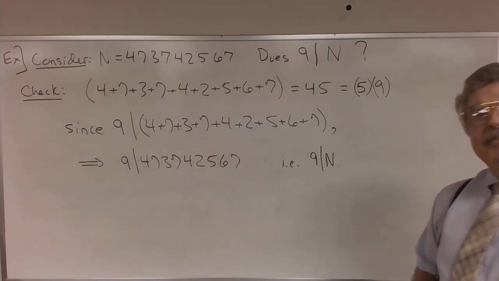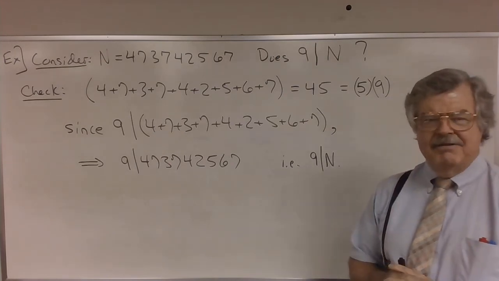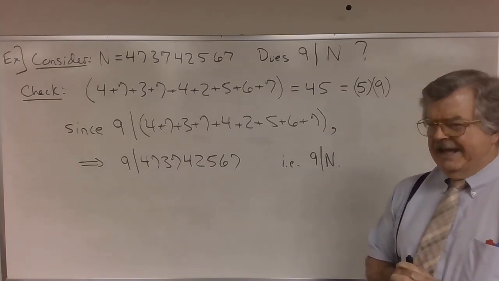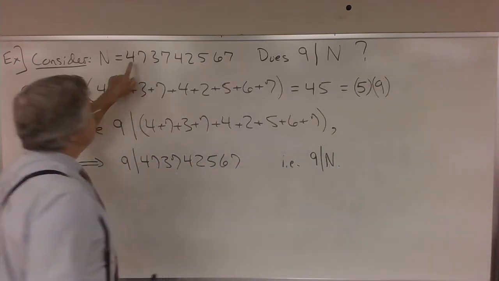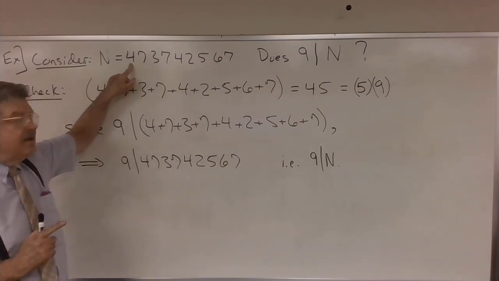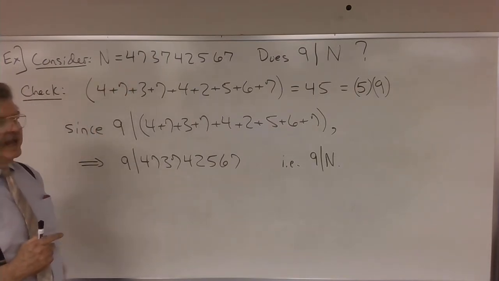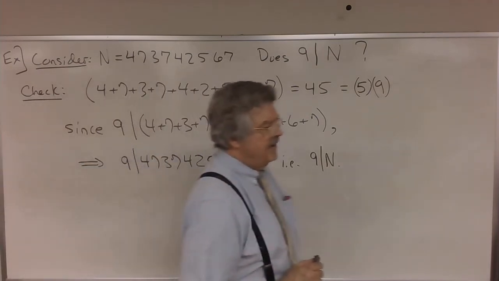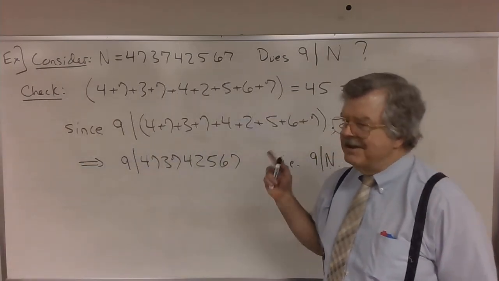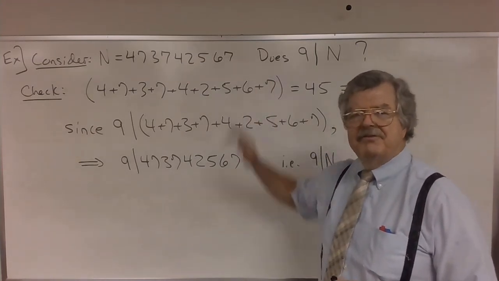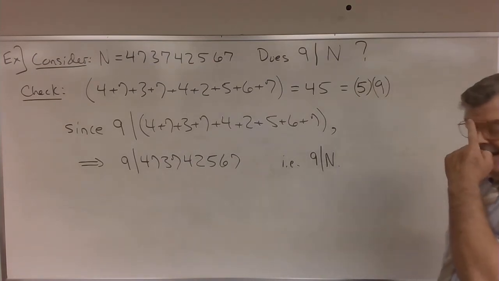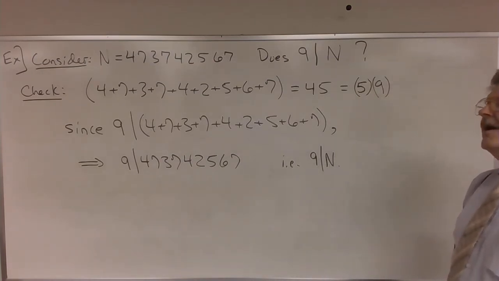Now, something that I should be mindful of, this theorem that I'm applying is such that this is the base 10 representation of the number n. If I have the representation of n in a different base, all bets are off. This goes for base 10. Now, let me throw another theorem at you.